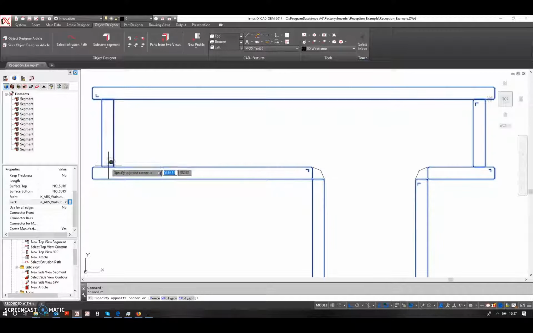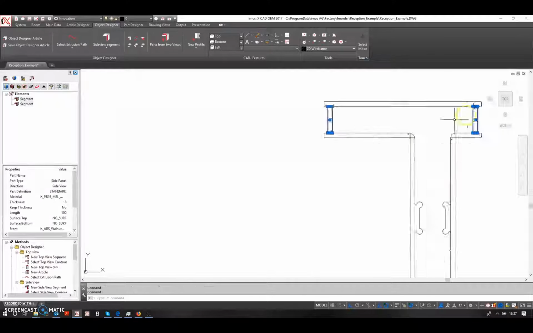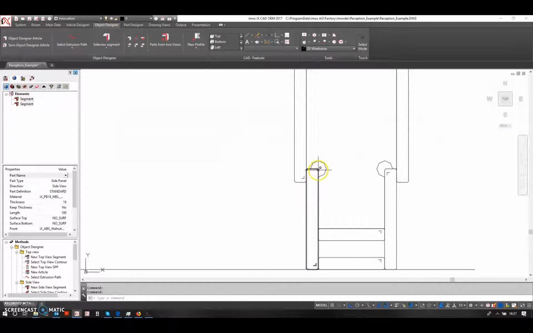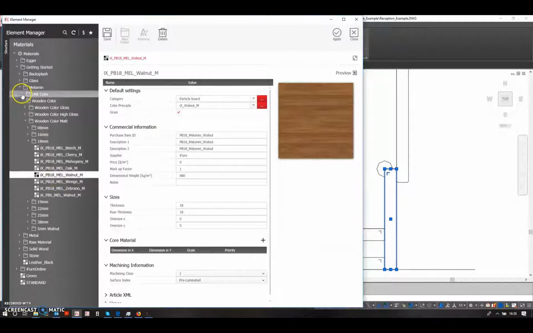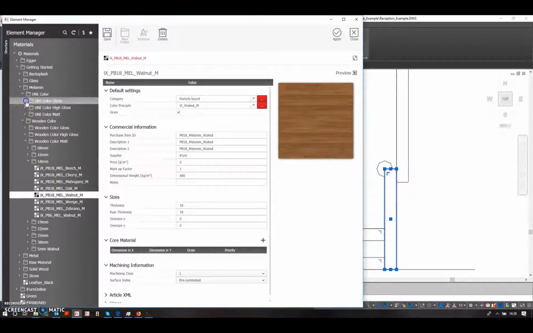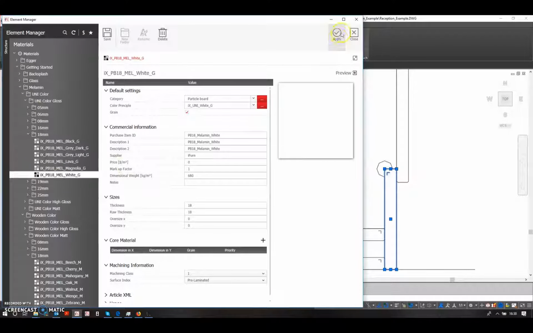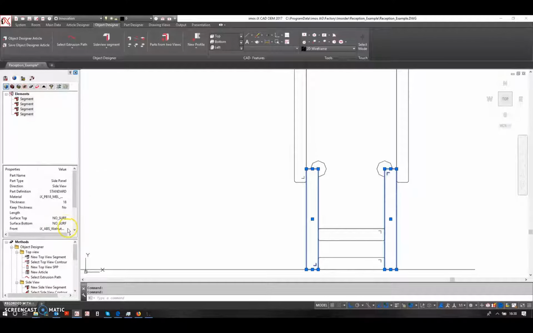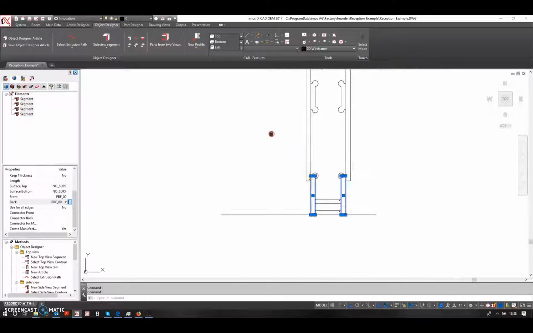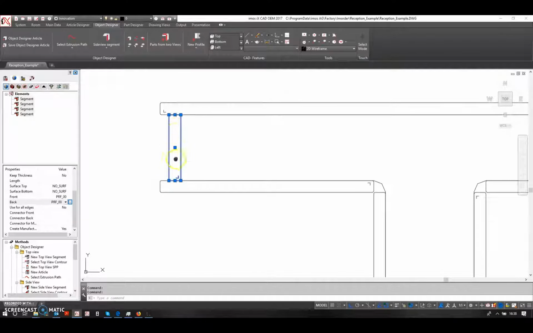Now these sections in here I want to be a slightly different material. So in here, this one and this one, I think I'll do these as a contrast material. So I can come in and choose a different material from the list. I'll go to Unicolor and perhaps choose a high gloss white material. And I'll do the same with the edge banding. So I can just come in, and what I'll do is I'll turn the edge banding off for these because this is just for my plinth in here and my sections in the center.